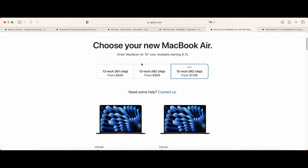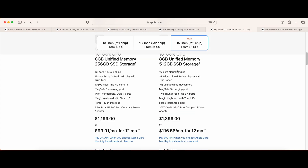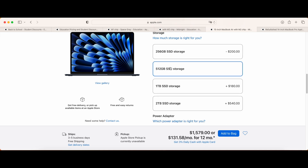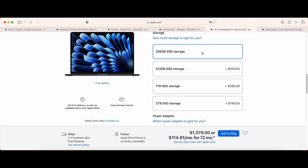If you want a screen that's a little bigger, Apple just announced the 15-inch MacBook Air, which comes only with the 10-core GPU. With the RAM and SSD upgrade that's going to be $1,579 — a little bit higher than our budget, but not by much. If you want the bigger screen and have the extra $80, go for it. The 15-inch without the SSD upgrade would be $1,379. But if you're picking between the 13-inch or 15-inch M2 MacBook Air and deciding whether to get the SSD upgrade, I would forego the bigger screen and get the SSD upgrade — better bang for your buck.